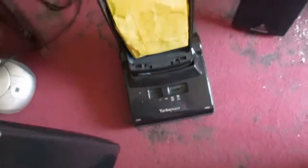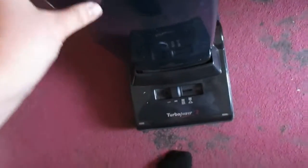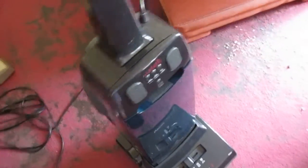That reeks when it's in high power, because the previous owner used an air freshener in this, and it's gone into the plastic of the little grill that holds the filter in place. But it's not as bad as the 1000, luckily.